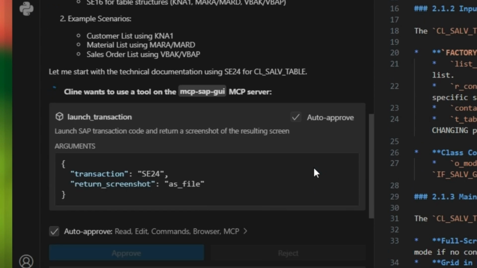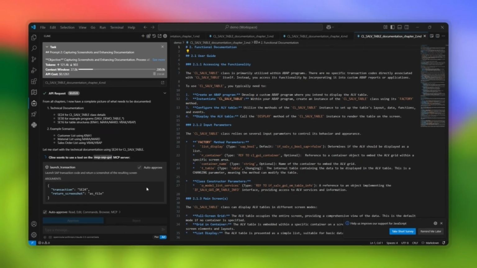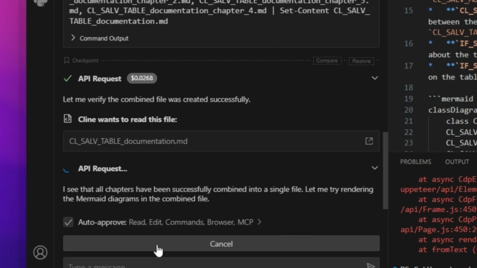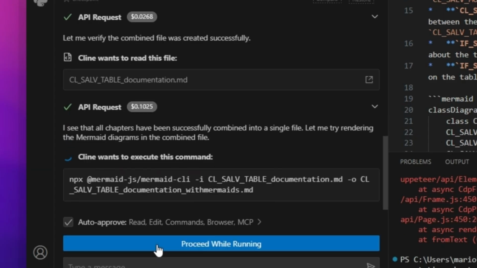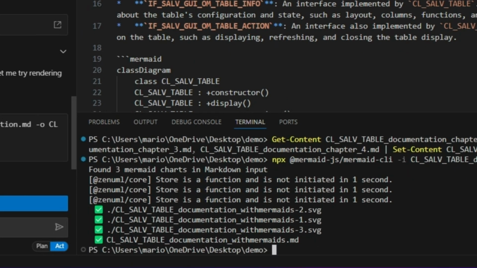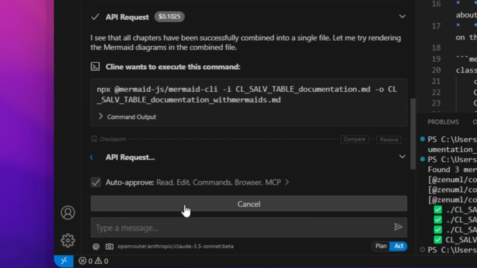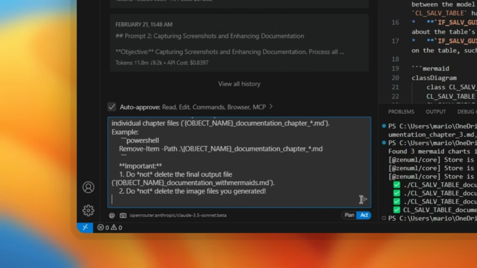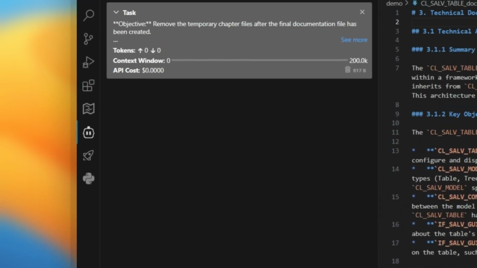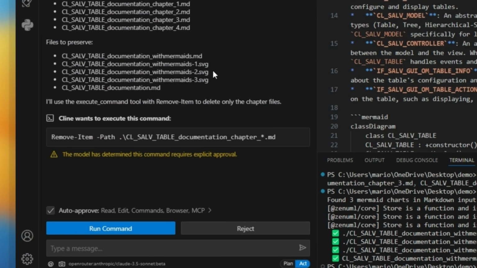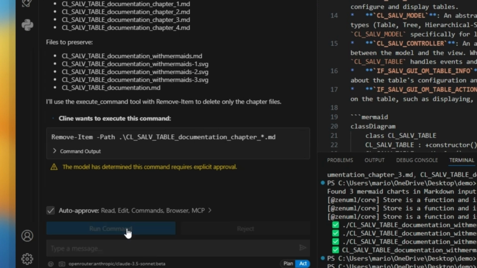So it's actually going in and navigating through the GUI and taking pictures as it goes. I love it. So you have a step-by-step visual guide. It's way more helpful than just looking at lines of code. For sure. The post also mentions using Mermaid diagrams to add even more visual flair to the documentation. Cline can render those diagrams using a command line tool called MMDC. It's really impressive how Cline can bring all these different tools together. So it grabs the source code, analyzes it, writes up explanations, takes screenshots, creates diagrams, and packages it all up into a neat little documentation packet.